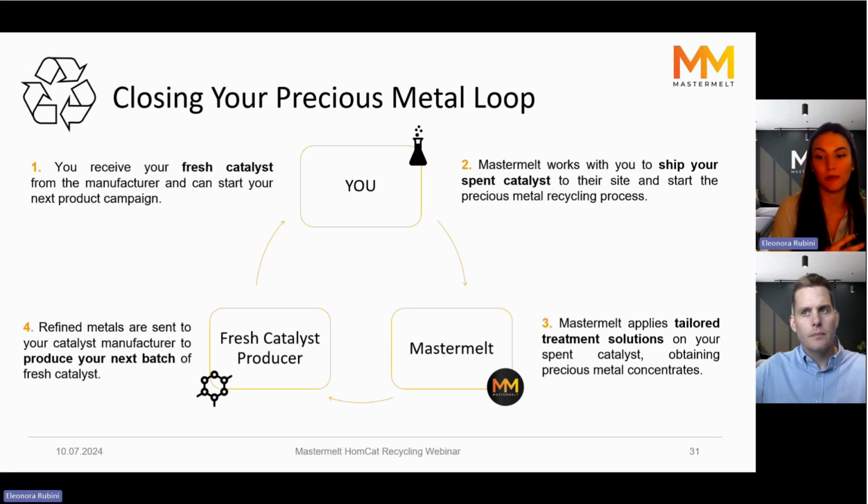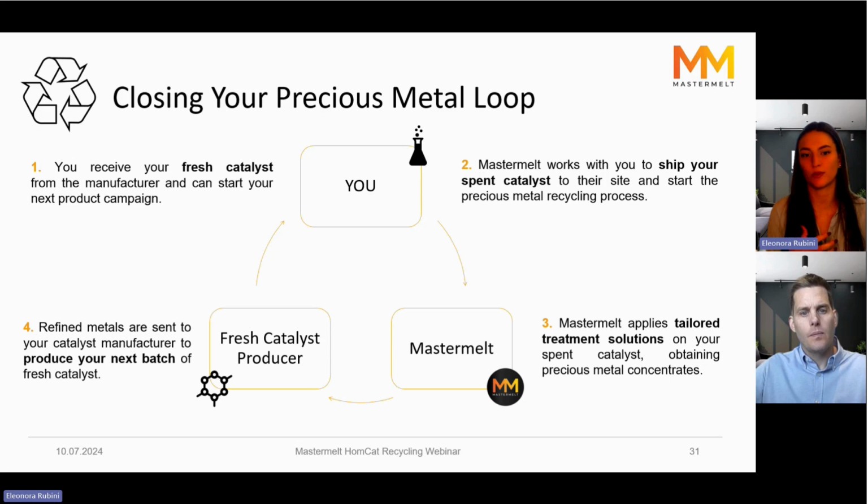And this is how you want to keep the metal constantly running so that you have lower risks of price variations, and you only need to top up a little bit of your precious metals every time without needing to rebuy everything. In this whole loop, of course, some of you might wonder, how does it work with financing metals, with leases? These are all topics that you can contact us and we can discuss with you. We do have partners also for the leasing process of the metal, and we can support you on that aspect as well.